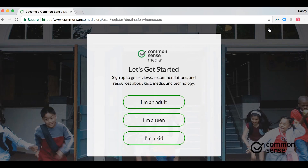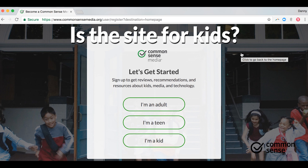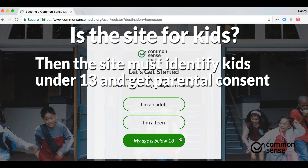The third thing we can check for is when you actually do log into a page — is the site geared toward kids? If it is, kids can't create content on their own; instead, they need parental permission. So take a look at the site. Is it asking for kids' ages? If it is, they probably have privacy in mind.